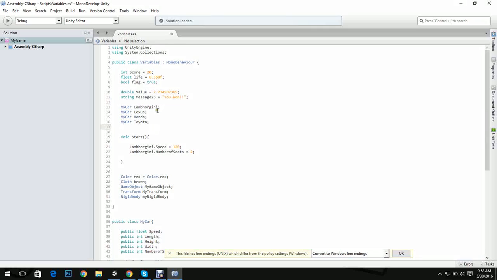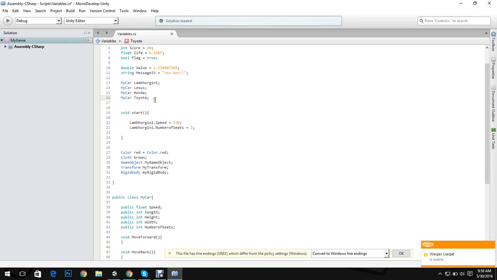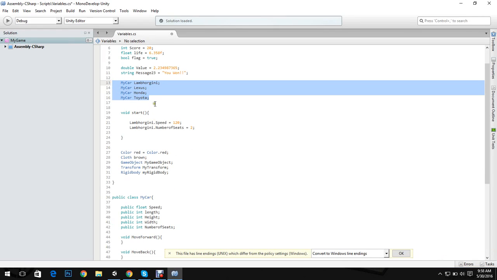Okay, so we have created Lamborghini, we have created Lexus, we have created Honda, we have created Toyota, and we have this option to create as many cars as we want. Okay, and then later on we can set properties of each of these cars differently from each other.